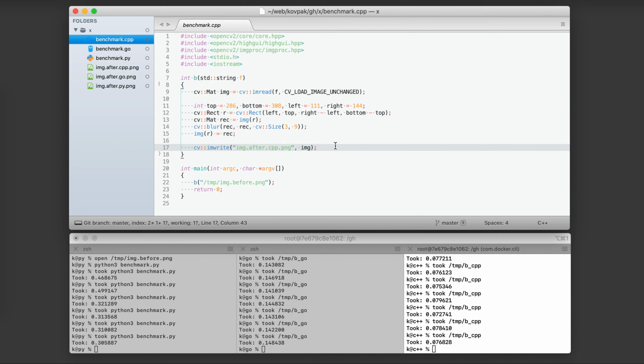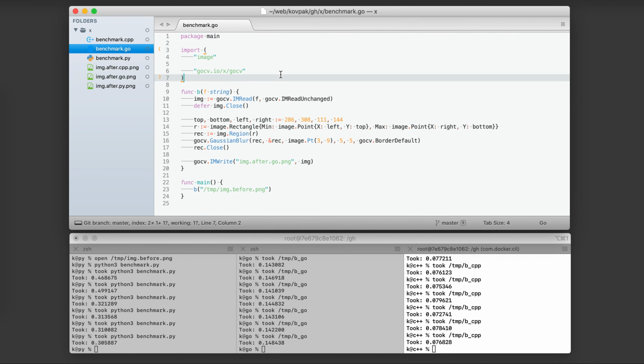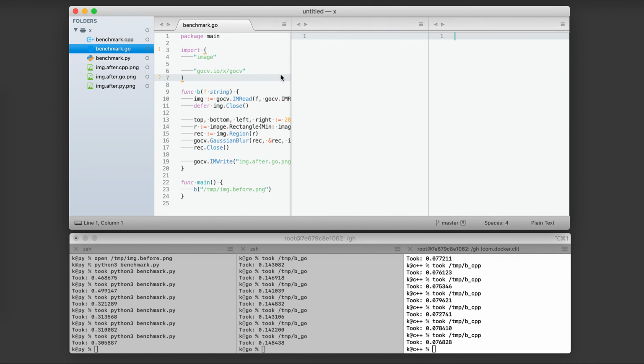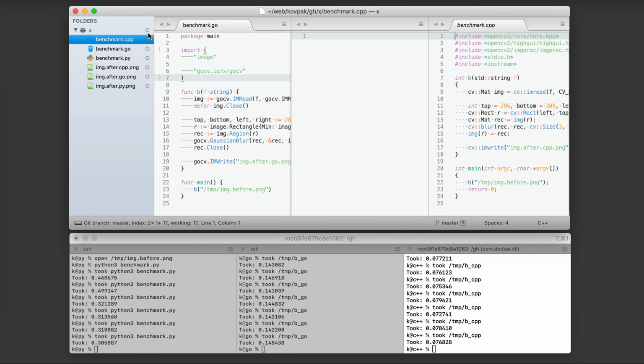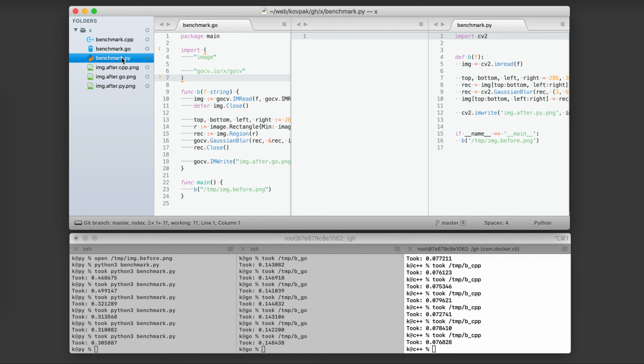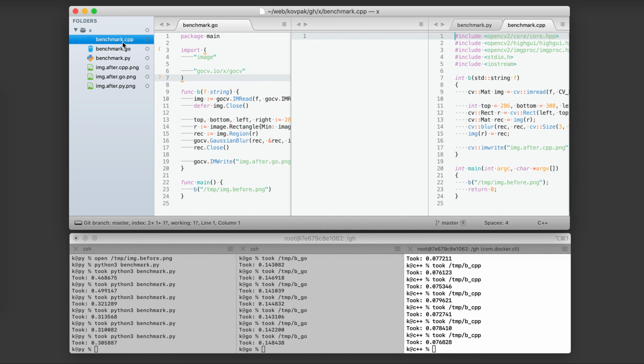And now we can compare the three of them. Let's do it. Here I have the Go implementation, C++, and Python.